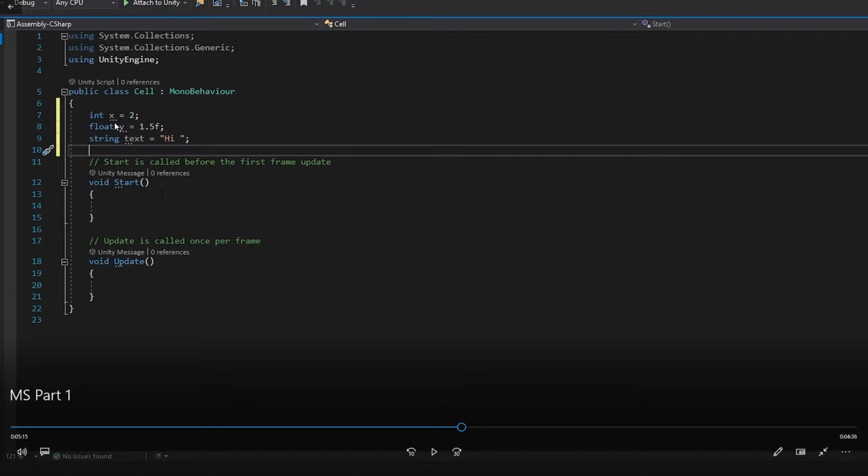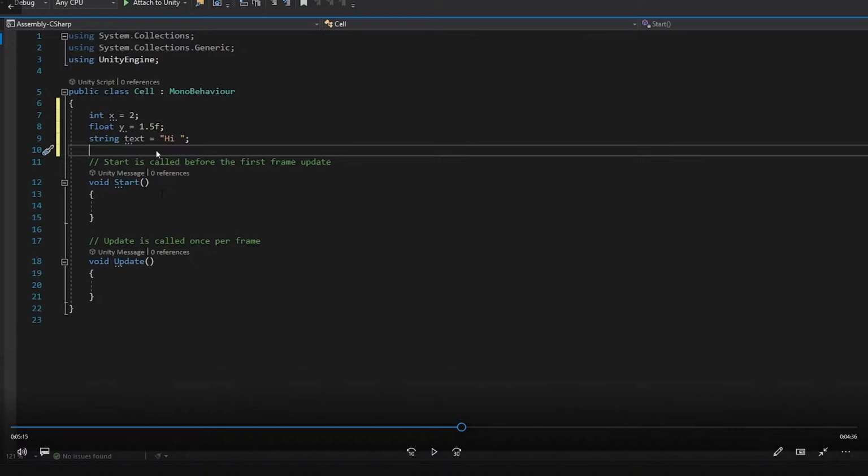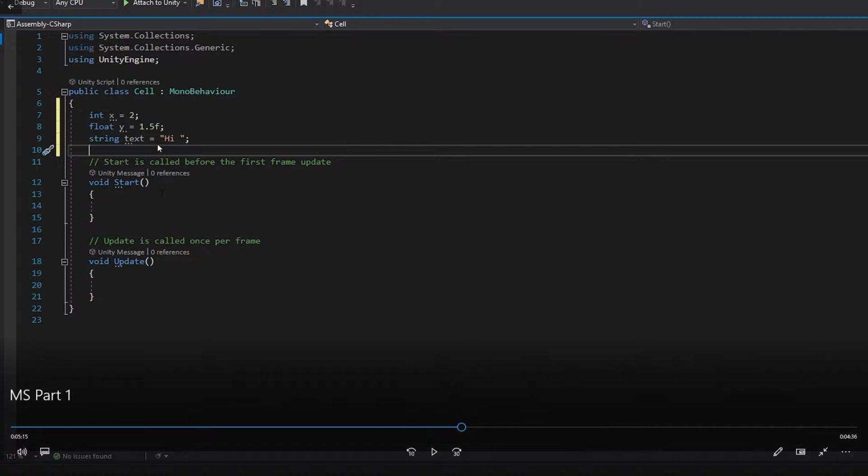Since I'm going to be making Minesweeper in this short course, there is also going to be use of arrays. So you'll see how to work with arrays, which is very useful to create games, because you can store a lot more.